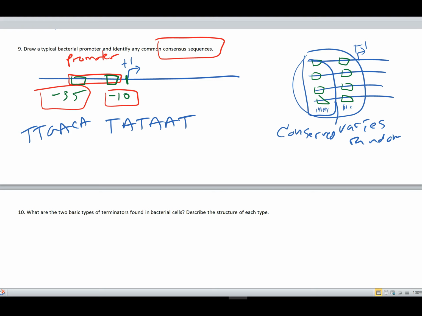The same thing goes for terminators. Terminators have some kinds of sequences that are conserved.